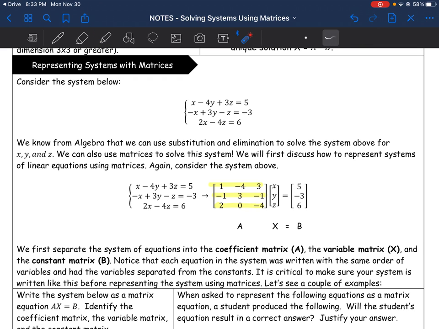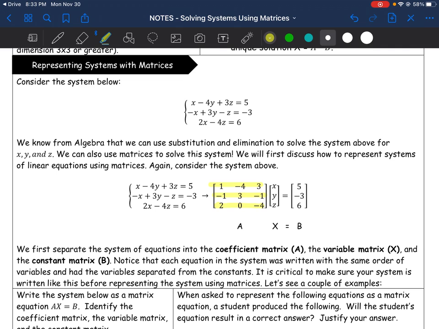And this one we have to pay special attention to, because notice that in the third equation in the system, the coefficient of x is 2, but we don't have a y, and the y is supposed to be in between x and z, so we would say that that's a 0y, even though it's not written there. So we know that in our coefficient matrix, we're going to have a 0 for the coefficient of y. And then, of course, we have negative 4 as the coefficient of z.